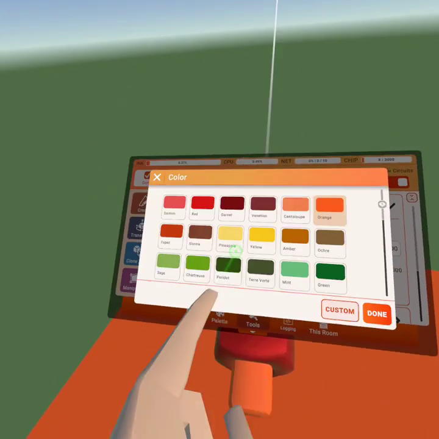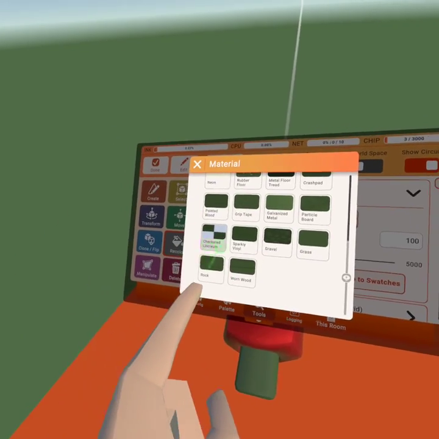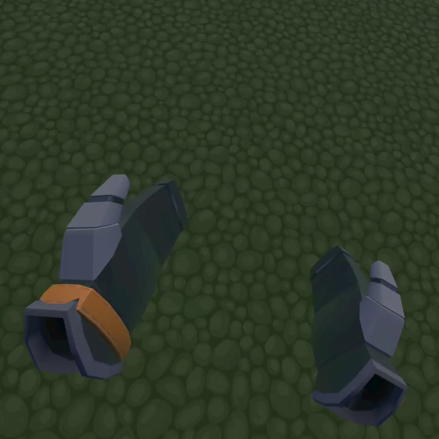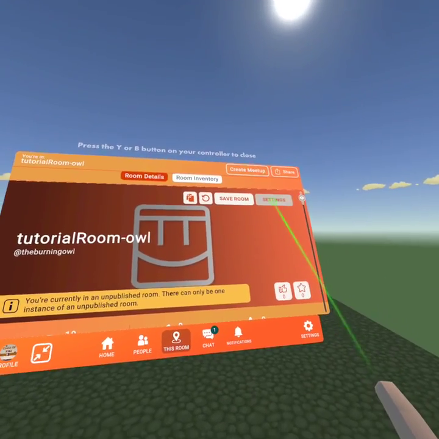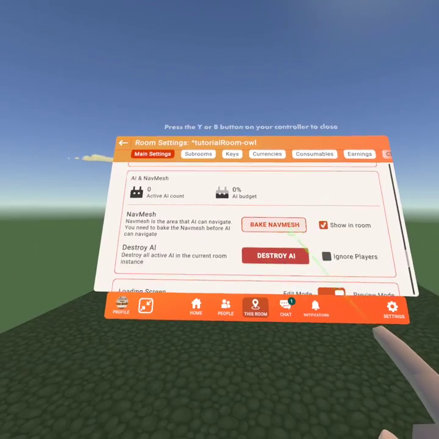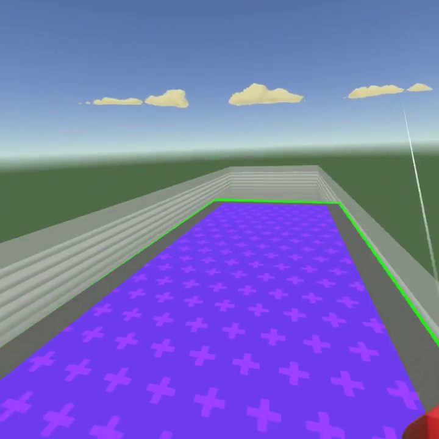So, let's just make our platform. So, we have a platform. Then what you're going to do, go to this room, settings, go all the way down until you see this. Bake nav mesh, show in room.